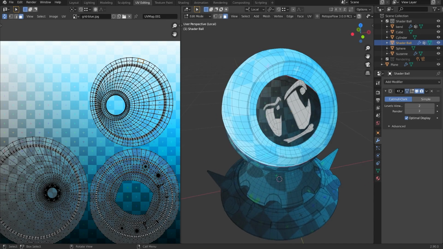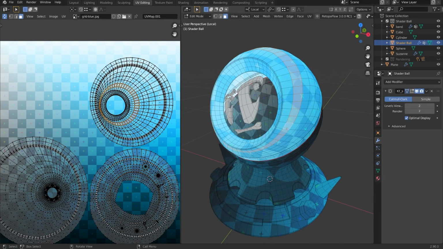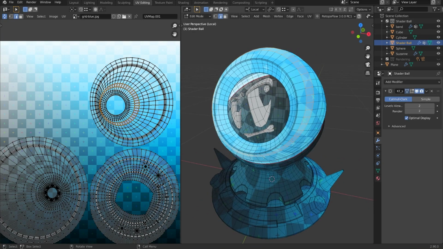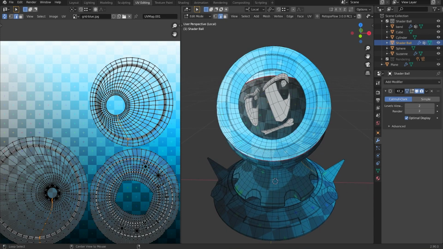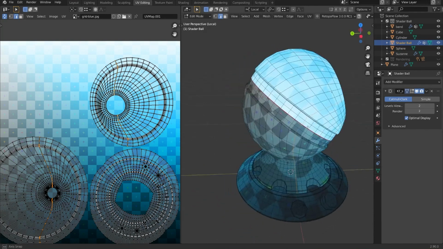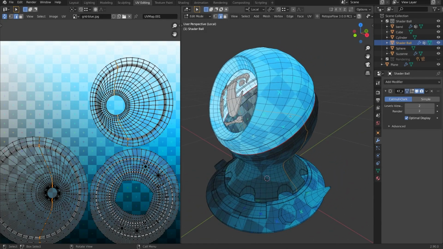So right now it's a big loop, it's going around in a circle, and so we need at least one more cut to enable this to lay more flat. And we could put this cut wherever we want. It could be on the side here, it could be over here, but usually somewhere that makes symmetry is a good idea. So we're either going to need to put these on the side, like so. We could do that, or we could do the front and the back. So it's pretty much up to you.